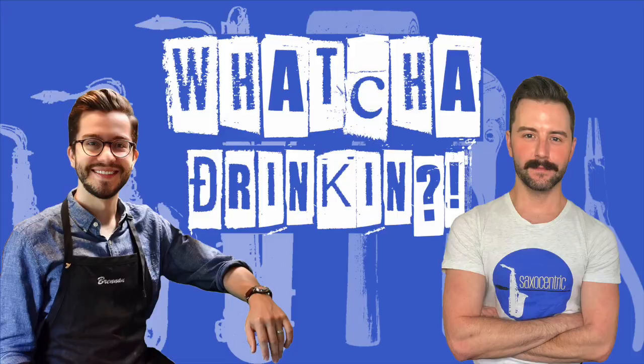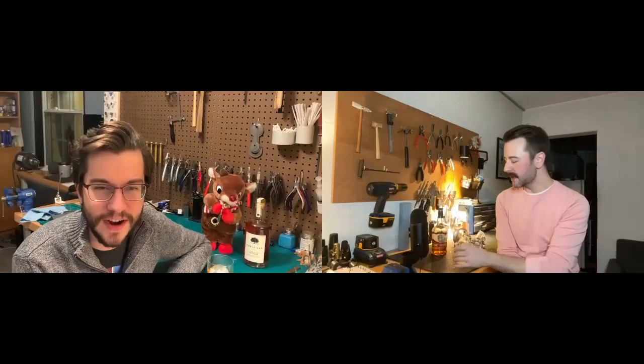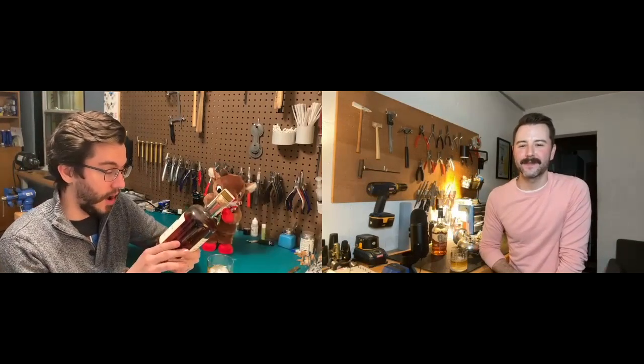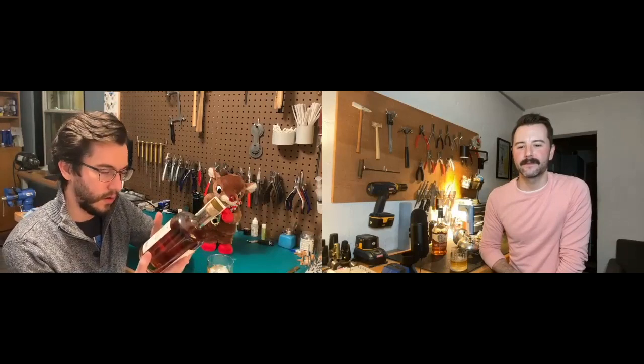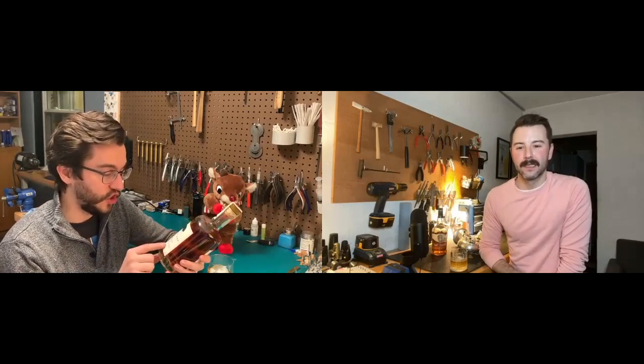You could spend that money on so many other things — like good bourbon. Buffalo Trace, huh? Honestly, it's really not that bad after that initial taste, and it's actually pretty reasonable — like thirty-something a bottle. This is Noble Oak Double Oak Bourbon, bottled by Noble Oak Spirits Company out of Newtown, Ohio. It is bourbon whiskey finished with sherry oak staves.